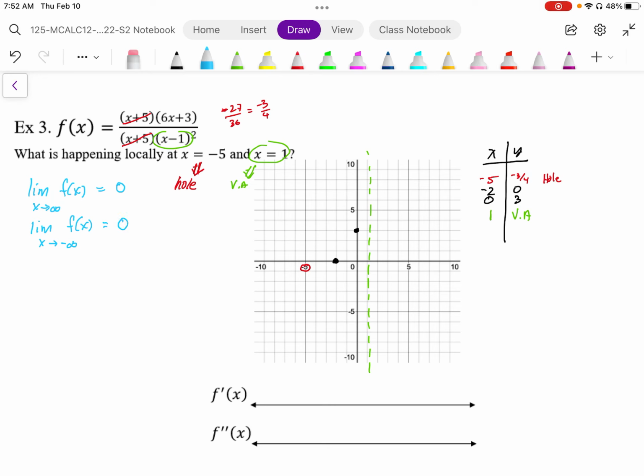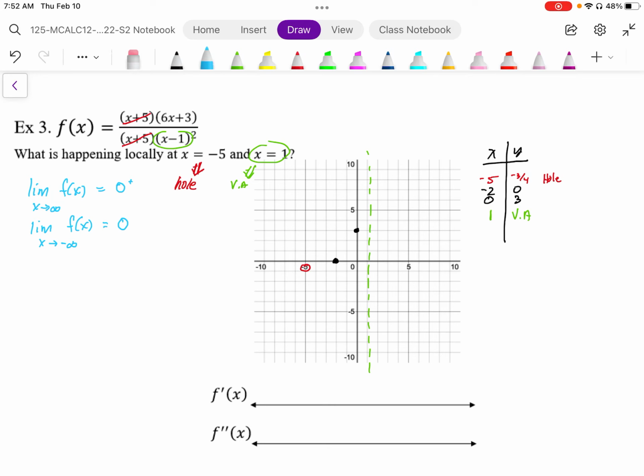Now, this is something that we haven't really talked about, but if I use a bit of sign analysis here, as x goes to +infinity, well, the denominator is always positive because it's squared, and the numerator is going to be positive, so it's going to be approaching 0 from the positive side. So it's going to come down to that from the positive side. Okay, and this is not something we really need to know because our other coordinates will help us confirm this.